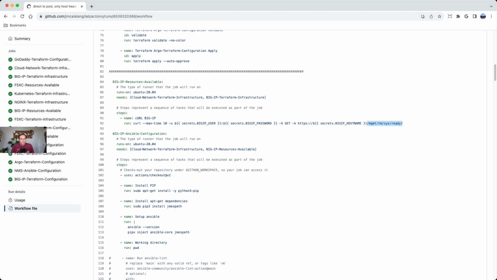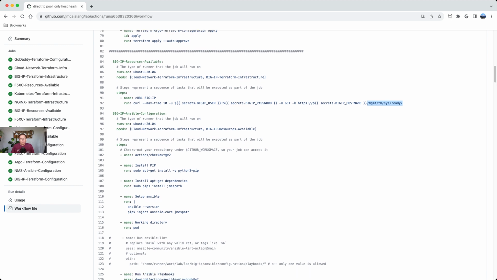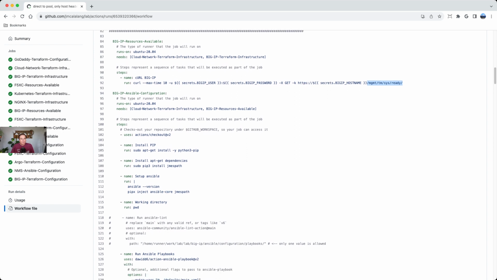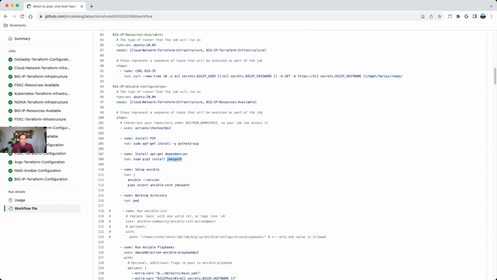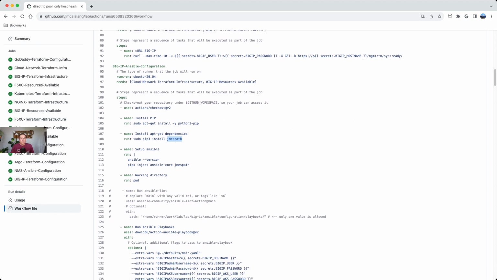And then down a little bit farther, right, it's going to keep progressing. So Ansible configuration needs the infrastructure and it needs to make sure that these resources are available. So this particular one is going to run. It's going to install some packages. I have Ansible in here. I also had to install JMESPath because I do some manipulation, right? And we'll go through those things later on. The working directory just prints, so that way when it runs, I know, right, what folder it's in. Because as a runner runs, you're not actually in it. And sometimes it helps for debugging.